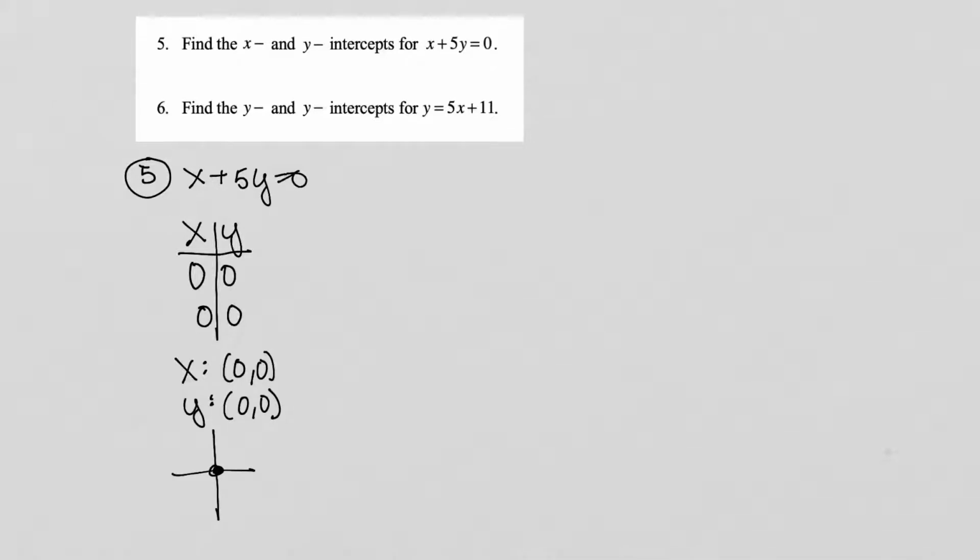And in number 6, here's our equation. Let's write that equation. It's going to be y equals 5x plus 11. Let's set up a table where we'll add x equals 0. That'll give us the y-intercept. So let's put 0 right back into here for x. So doing so will give us 5 times 0 plus 11, which is 11. So here's an ordered pair, 0 and 11. And that's the y-intercept.